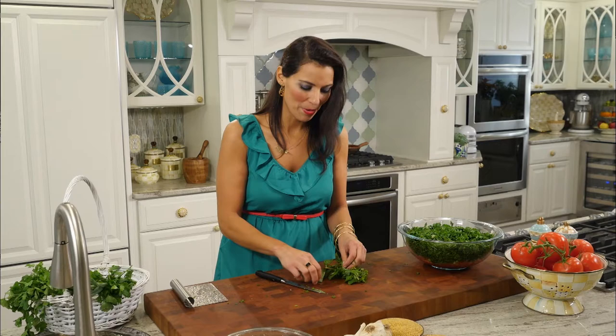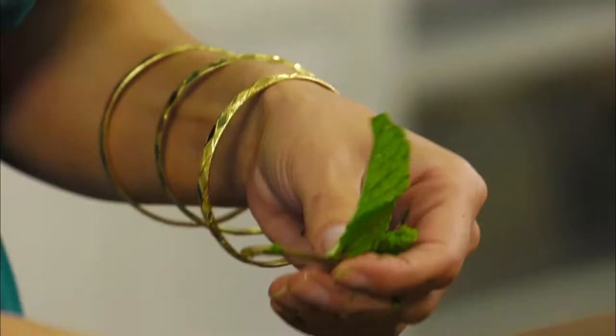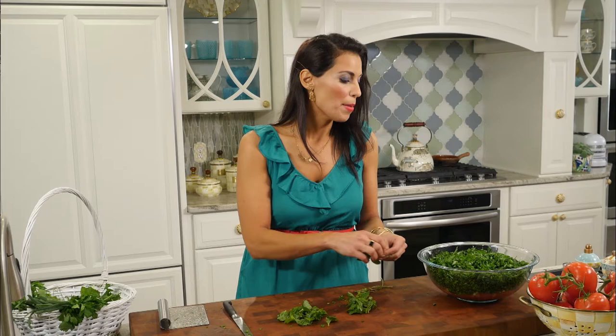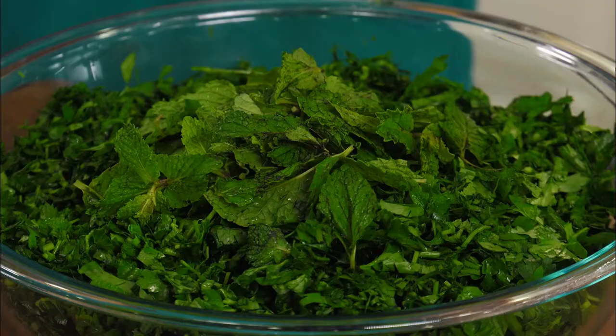Okay, so our last fresh herb and key herb in tabbouleh is fresh spearmint, and it is spearmint. It's not peppermint or any other type of mint. In Arabic, we call it nana. I'm just going to take them off their small stems like I'm doing right now, and set them on top of the tabbouleh bowl. We're going to be tossing the tabbouleh right before we enjoy it with my Uncle Dominick today.